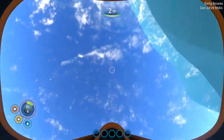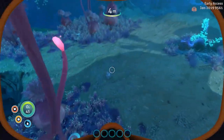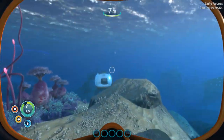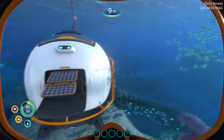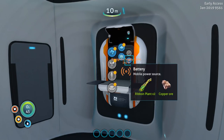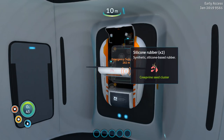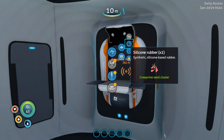This is gonna suck if you're trying to get to the surface and you hit a piece of ice. I'm going to grab some quartz because I know I'm gonna need glass for the flashlight. The life pod is intact which is great. At the fabricator, we're not going to do the battery right now — we're going to do fiber mesh.